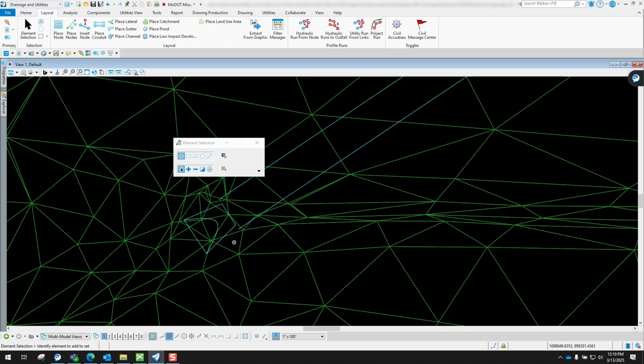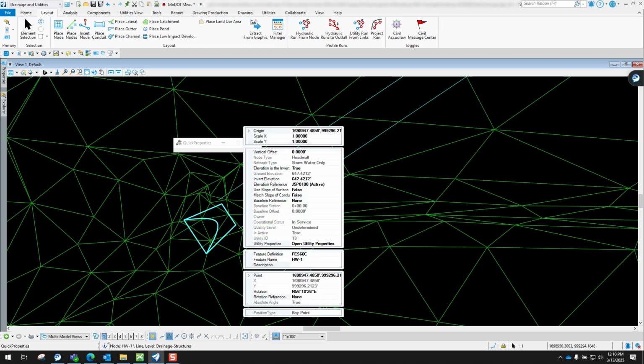Same thing for your flared in section right here. Since we changed it to an 84-inch pipe, let's go ahead and change our flared in section also. So I will select it, get to the properties of it, and in here, like I said, there's a lot of stuff that you can review, stuff that you can change inside of here depending on what you need for your particular situation.